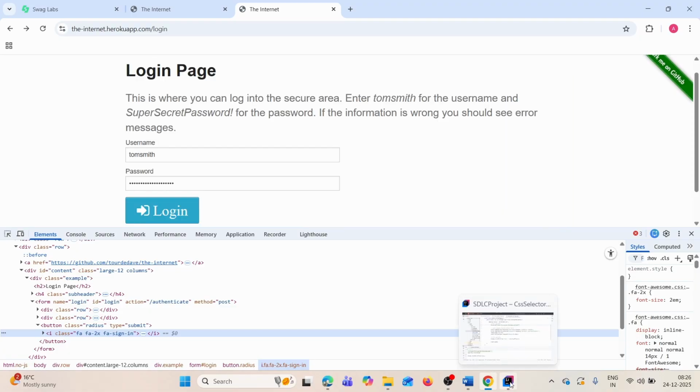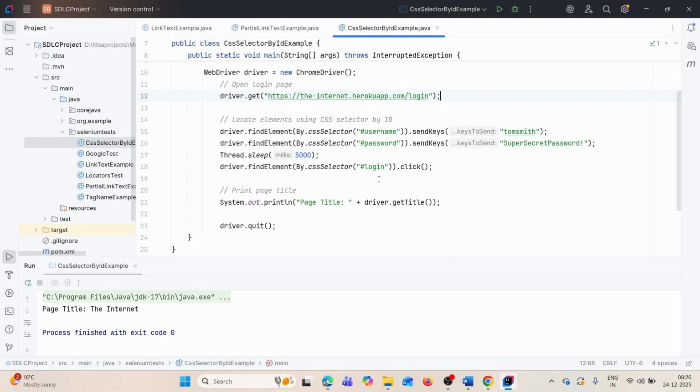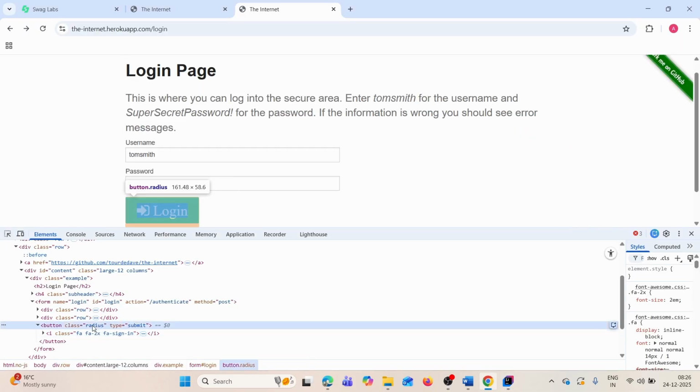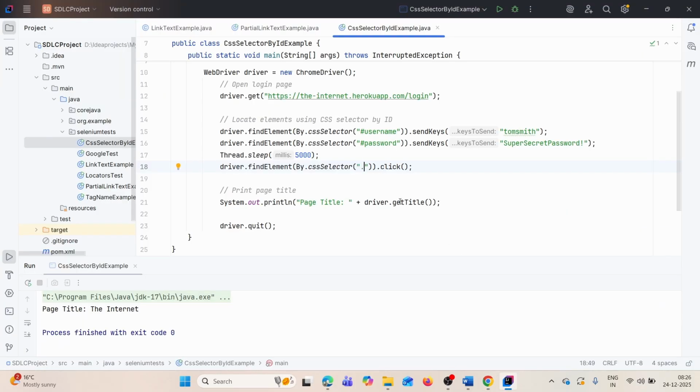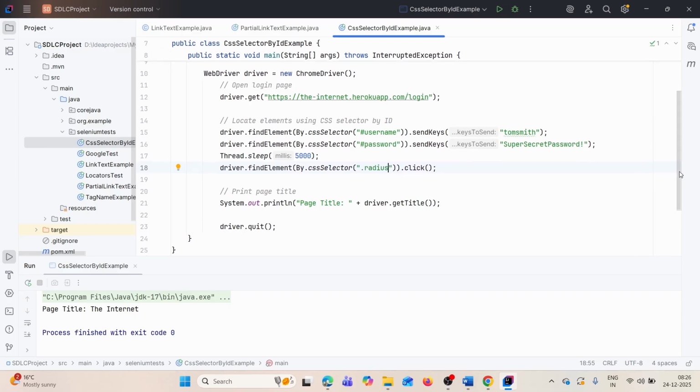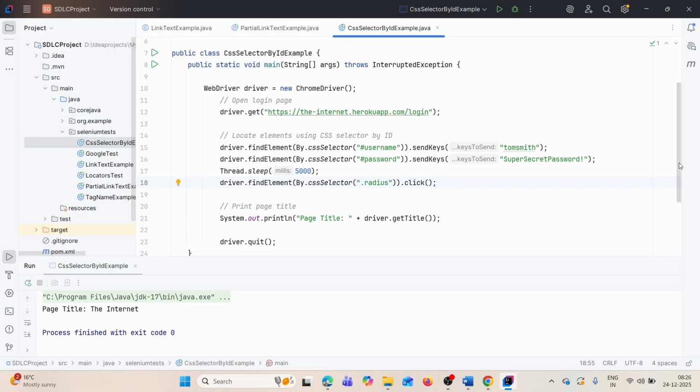Perfect. So what we can do now, everything will be same. Instead of login just use radius, that is dot radius. Let's copy paste from here, radius. That's it. Okay, so what we can do, one thing, Control Z, make it easy.